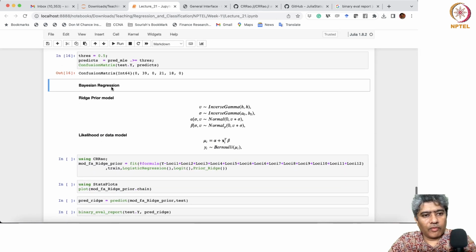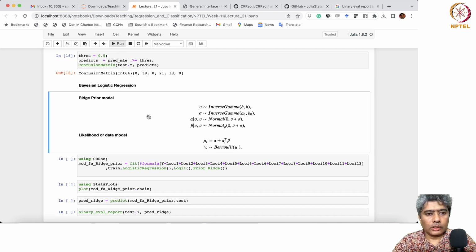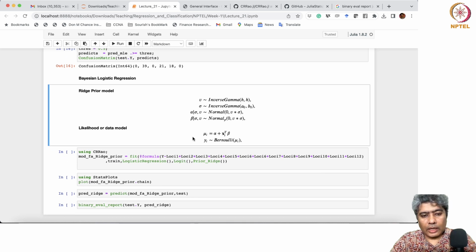Similarly, now if I want to implement Bayesian logistic regression, say with a ridge prior model. So here you see that y follows Bernoulli(pi_i), where pi_i equals the logit of mu_i, and mu_i equals alpha plus x_i transpose beta, and here is my likelihood model.